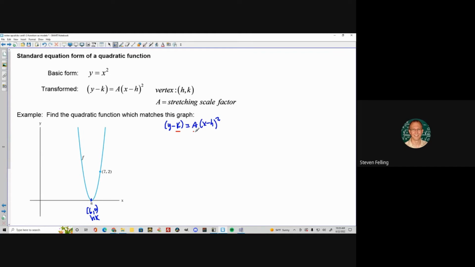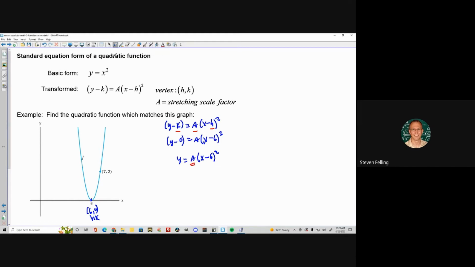So we would have to figure out what those three numbers are in order to match this curve. We'll start by filling in the fact that we know h is 6 and k is 0. So that means this is y minus 0 equals a times x minus 6 squared, or y equals a times x minus 6 squared, right? And that leaves us with just one other thing to find, this a.